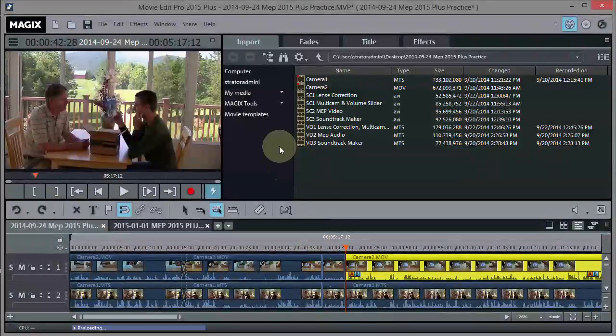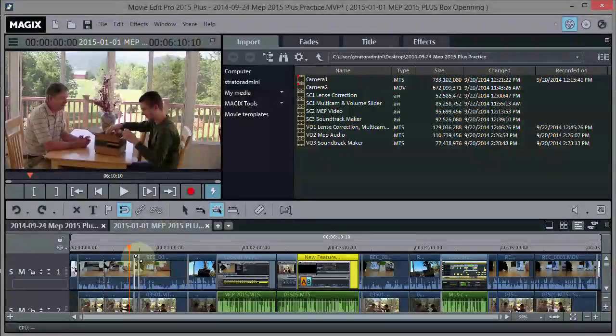Okay, now we're going to move along. So you can see we've got it spliced similar to what this one looks like. There's the 2 splices we just made. You can see that on the finished product.